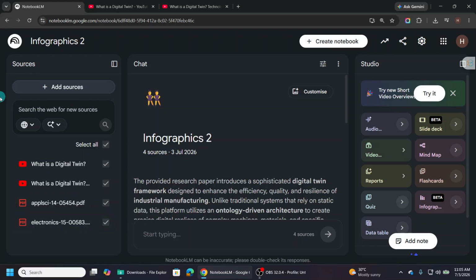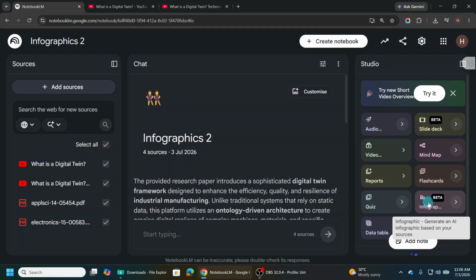So let's say that these are the four sources that I'm very much interested in, and they have all been uploaded. And now what Notebook LM is going to do is it will generate the infographic from these four sources, not from the whole internet, as I have very clearly explained in my two previous videos. So here you can see that there is a tab available over here that is an infographic. If I click on this tab, it will generate the infographic, but the settings are very much default.